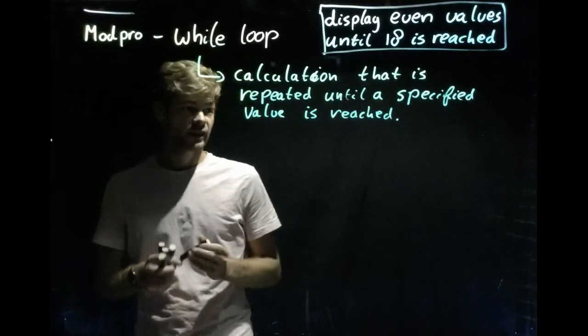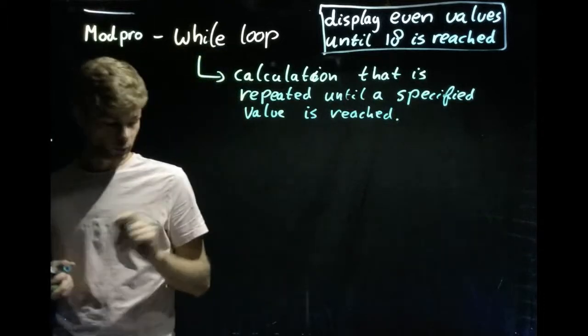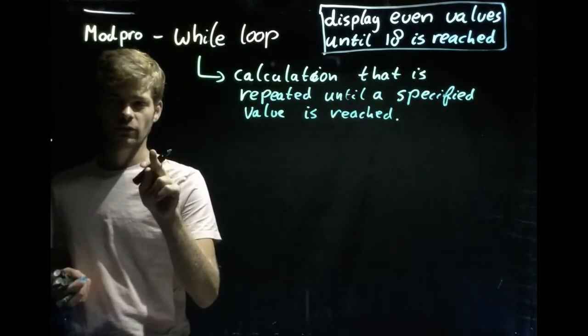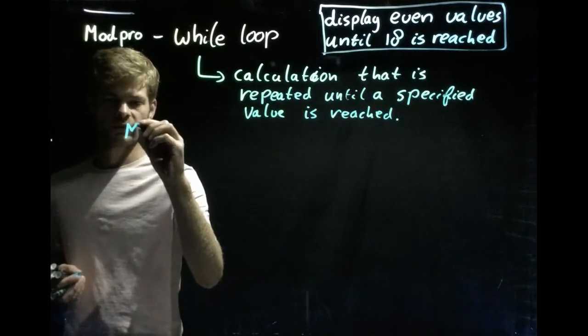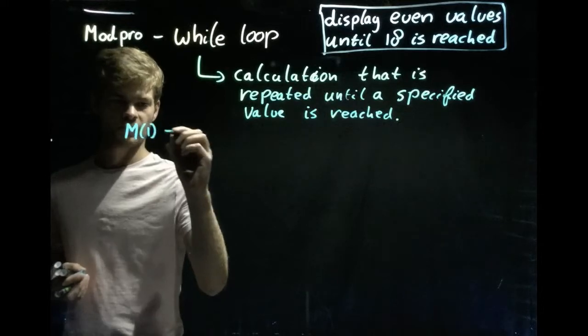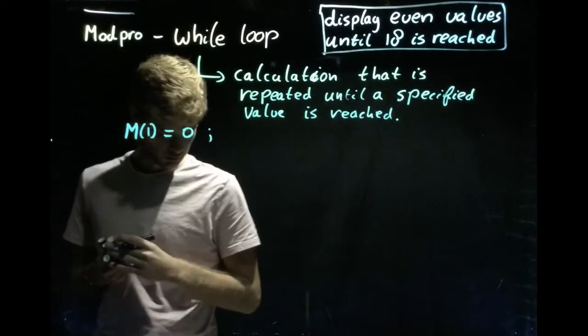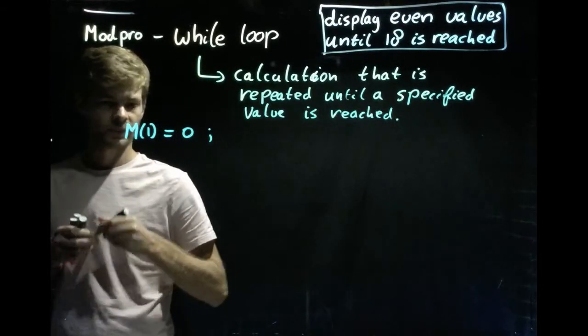And for this, I'm going to show you what happens in MATLAB again, what you should write in MATLAB. So I'm going to start defining my first value. It's always very useful. M1, and M1 will be equal to 0. First value I'm going to use. Then I'm going to use my while loop already.